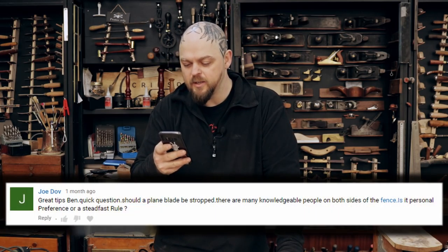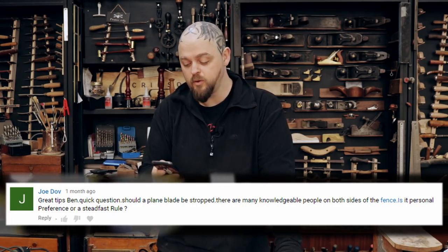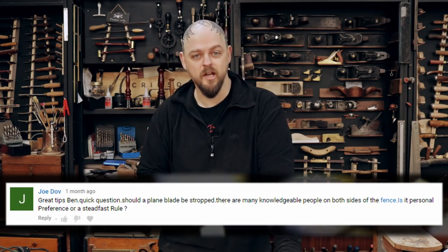He says, should a plane blade be stropped? There are many knowledgeable people on both sides of the fence. Is it a personal preference or a steadfast rule?